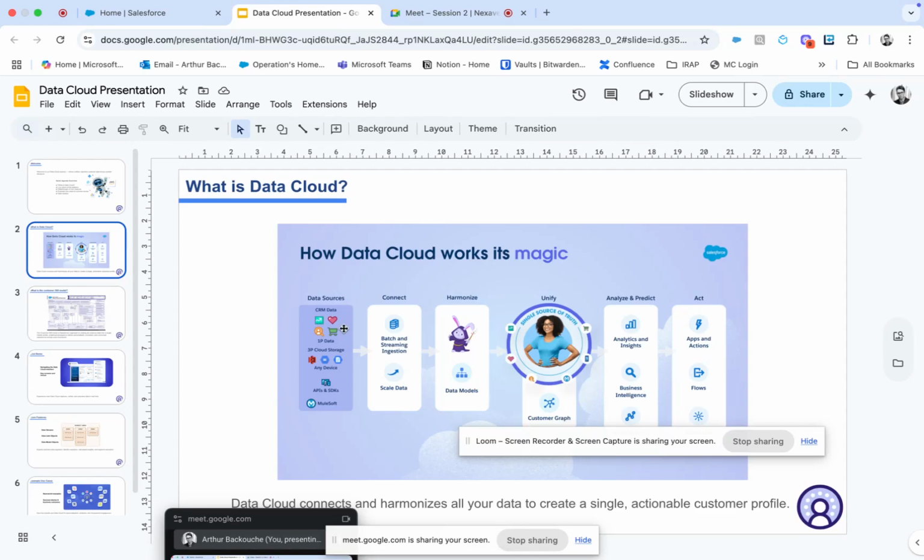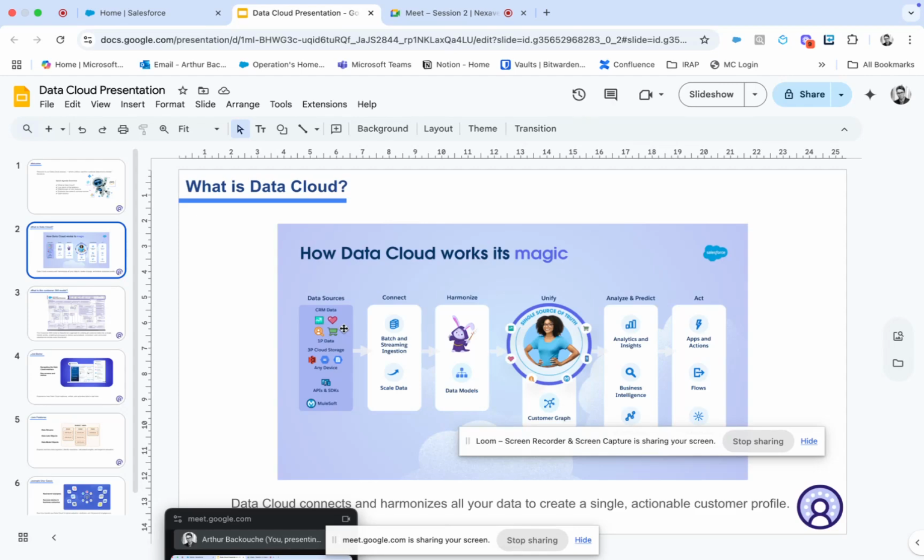The first step is to identify where we hold data about our customer. It can be in Salesforce products, for example Sales Cloud, Service Cloud, Marketing Cloud, but it can also be in external products. So for example, AWS or Redshift, or even Facebook Ads or Google Ads will hold data about the customer. Once we identify where we hold data about the customer that we could leverage, we will then connect it to Data Cloud and start to import it.